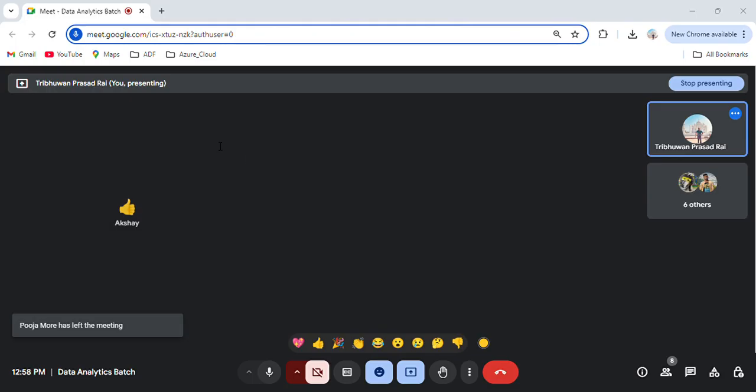Let me comment all this. So let me write: view cannot be parameterized, unlike procedure.